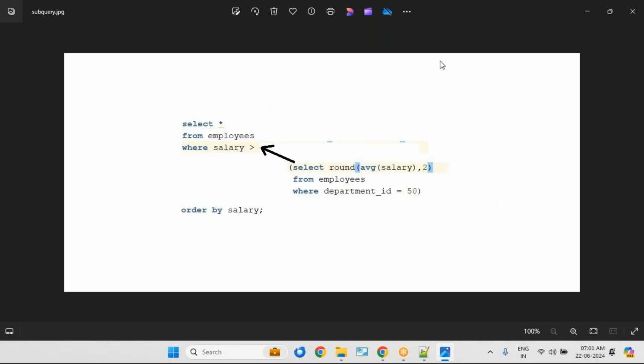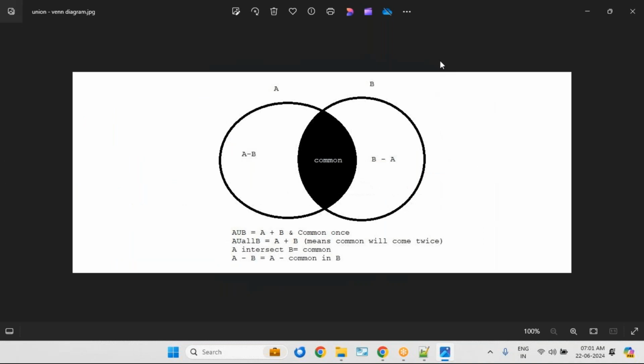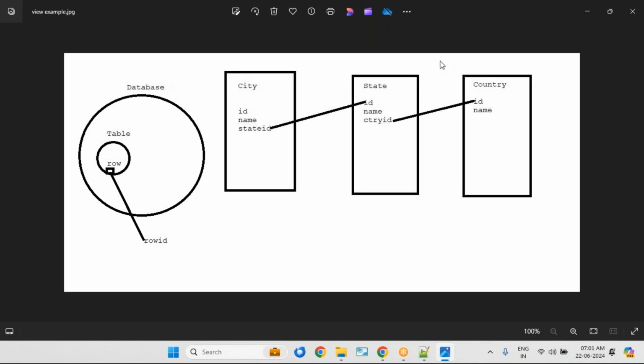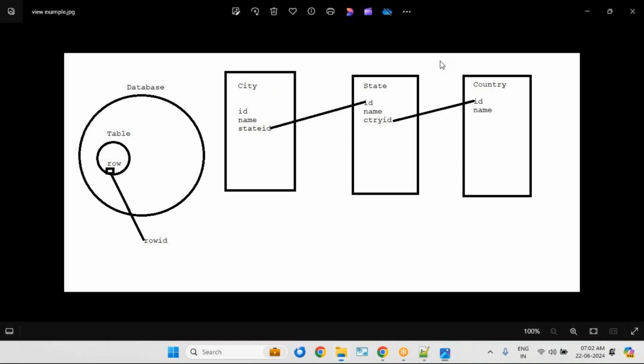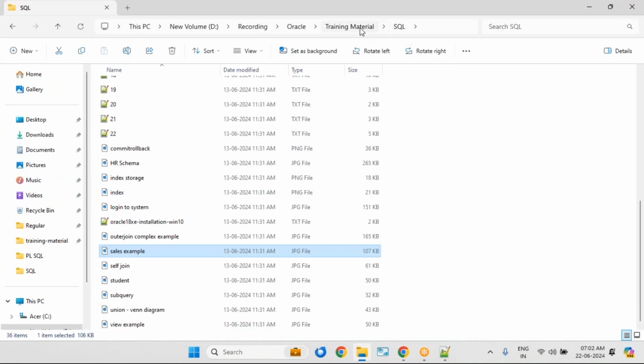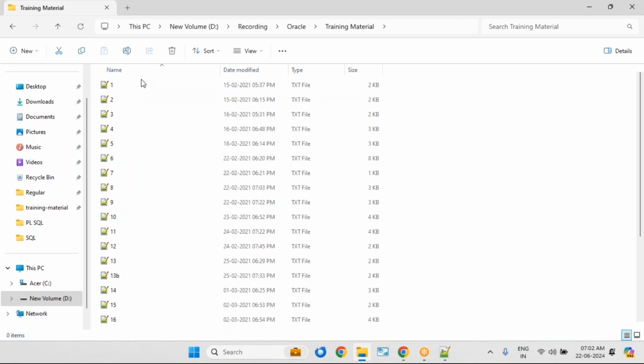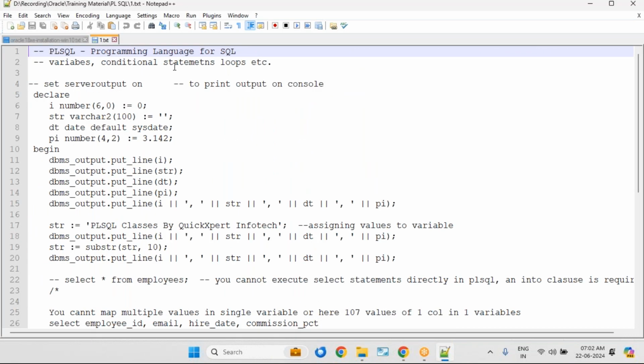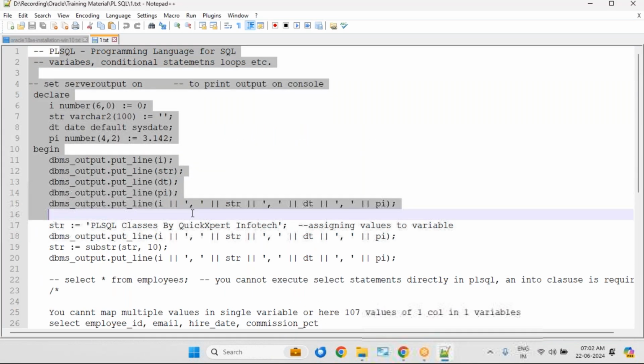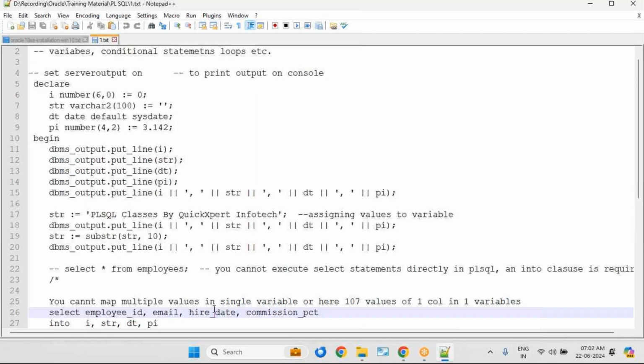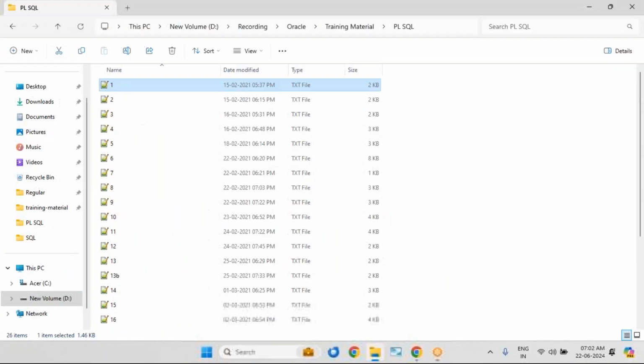This is the explanation of a subquery, explanation of unions, how tables are structured. So this is an example of SQL. Similarly, you will learn PLSQL. See the basic building blocks, everything right from the basics. You can see the sample lecture in the PLSQL section. This lecture is covered in the PLSQL section.